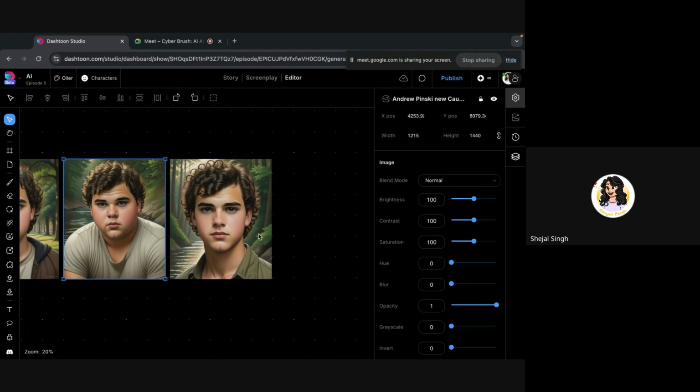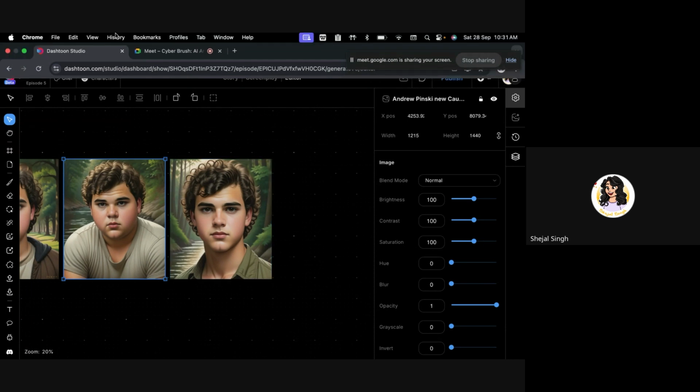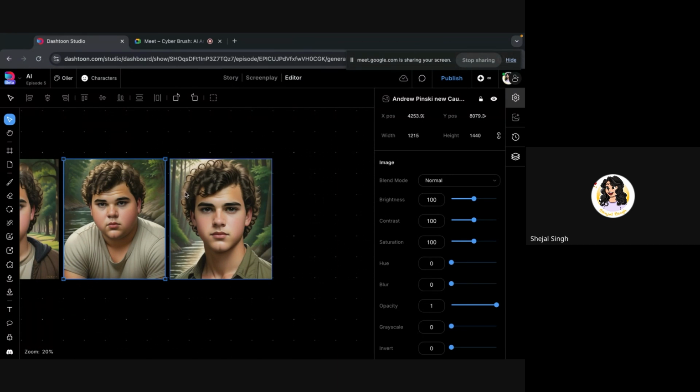Like let's say sometimes it's not about slim or chubby faces, it's also about the length of the face. Sometimes some character might come with a long face, and a few of the faces might look shorter or smaller. So in all those cases, you can either use a paintbrush to change the face shape, or you can take it to Photoshop, select this face, and play around with it however you want.